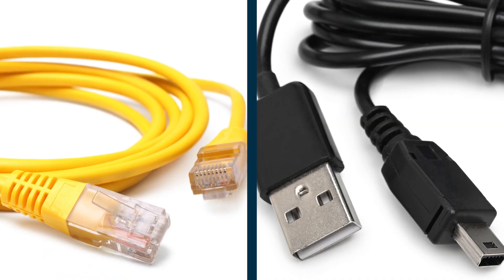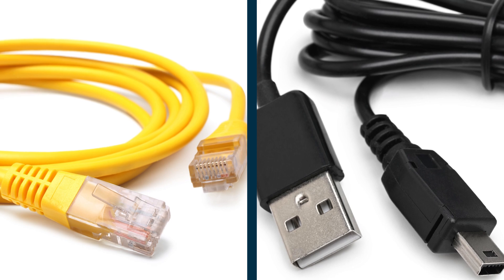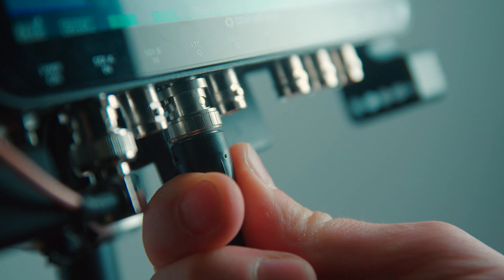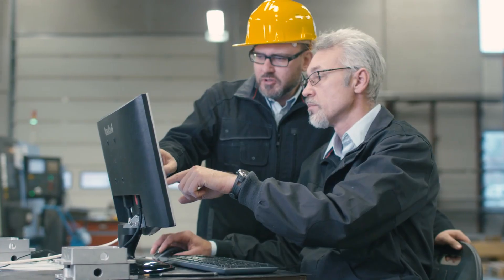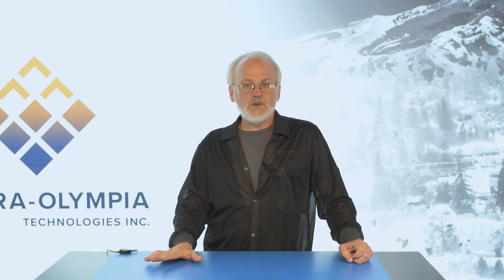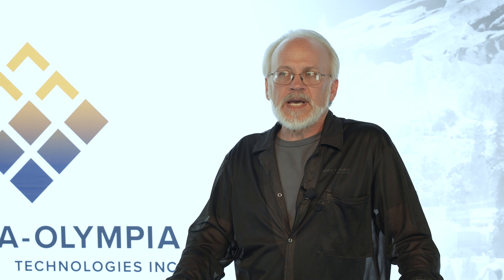When comparing SDI with Gigabit Ethernet or USB, GigE and USB both assume that the receiving device is going to be some kind of processor or computer. SDI can also be run to a processor or computer, but you can also go straight to a display, a viewfinder, or other kinds of elements that maybe cannot handle USB or Gigabit Ethernet directly. So the kind of receiving device you're using would be another thing you'd think about in deciding to integrate with SDI.